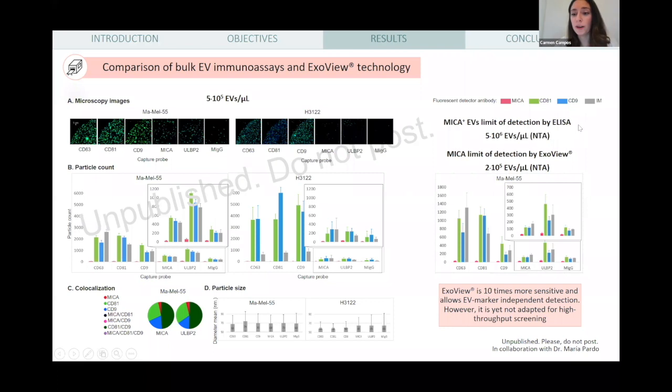And so we also tried to determine the limit of detection for this protein by ExoView. And we found that when we used around 2 by 10 to the 5 EVs per microliter, as measured by NanoSight, we saw a signal that was pretty similar to the isotype.